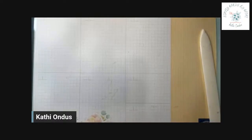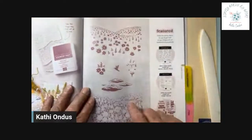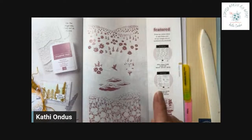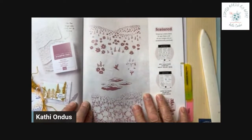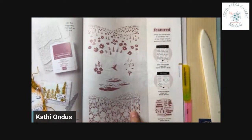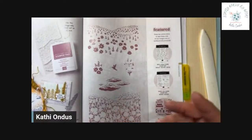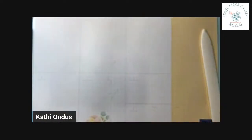Okay, today I want to show you the stamps that I'm using because I think it's one people kind of miss. My first time through, I kind of missed it. Hi, Jeanette. Thank you for joining. This is Fields in Bloom. I love this stamp set. I've been playing with it all weekend, and you'll see the green all over my hands. But we're going to use this as our focal point for our bendable window card. And I'm going to show you how to use that.